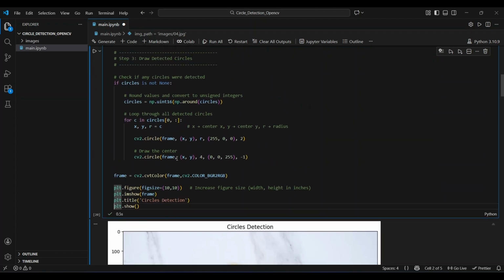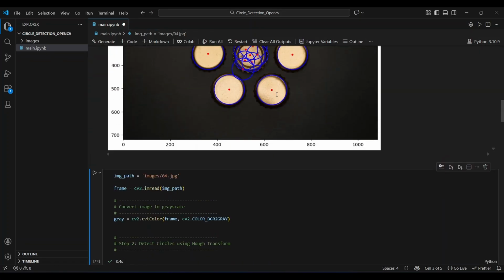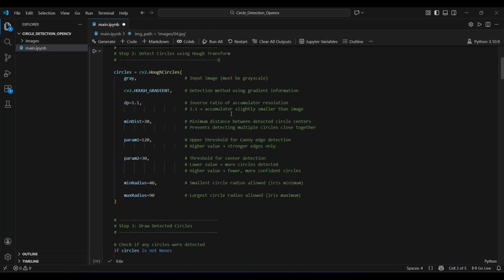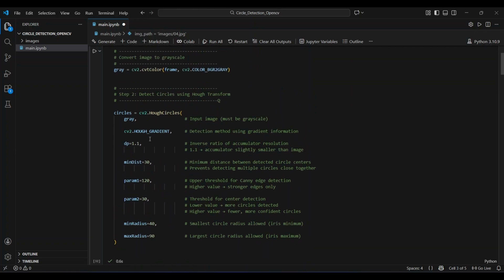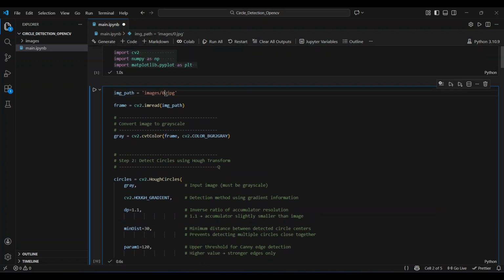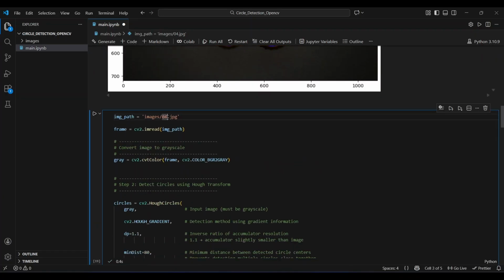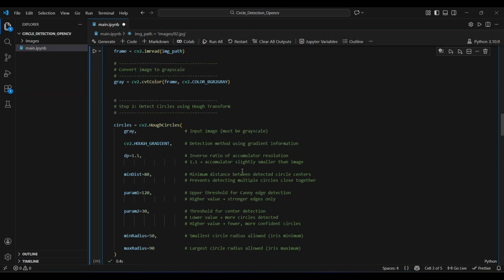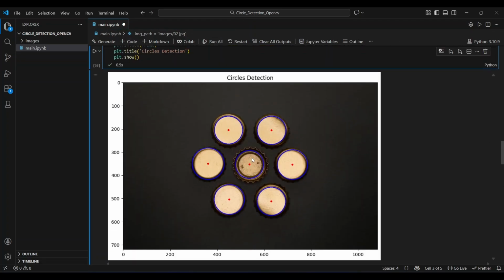Okay, let me run it for the second image. Okay, something has changed. Now what's the problem? Oh, it should not be 30, it should be 80. What have I done? Okay, here it will be 1, here it will be 2, and here it will be 4. Now let me run it all.